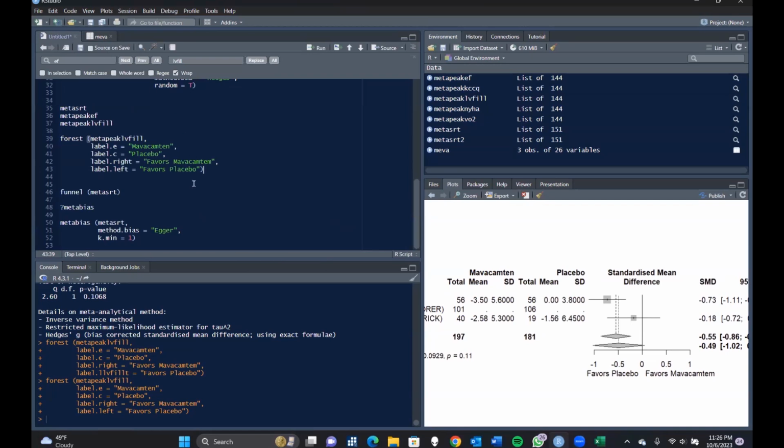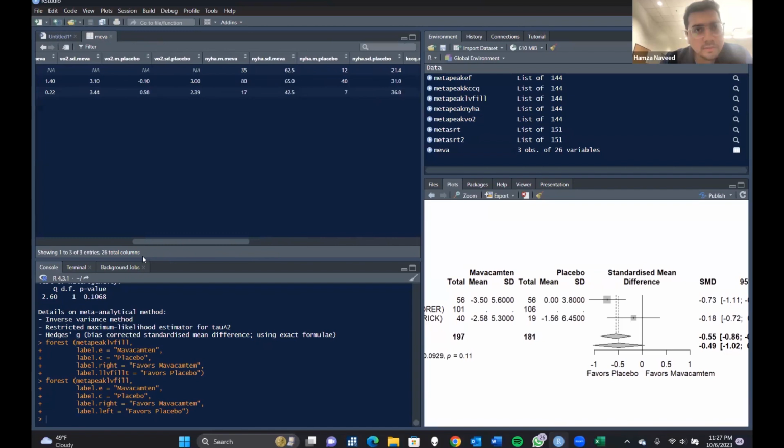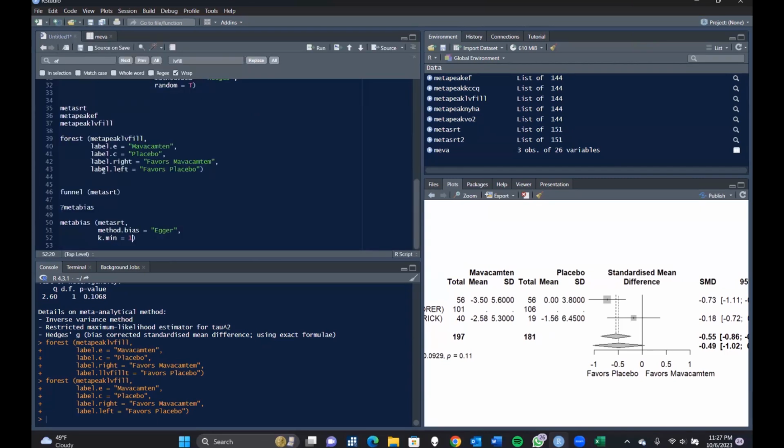The last thing I want to tell you guys is I was telling you about the meta bias, right? So meta bias, ideally you should do when you have 10 studies. So in this study, you have only 3. You should not run a meta bias testing. But I'm just going to tell you, if you do run it, how does it look? Normally it should be 10. But in this case, let me see which outcome is reported by at least 3 studies. I think the only outcome which is reported by all 3 studies is NYHA. So I can only do it on NYHA. So meta peak, and NYHA, okay, Egger's and Begg's is 1.